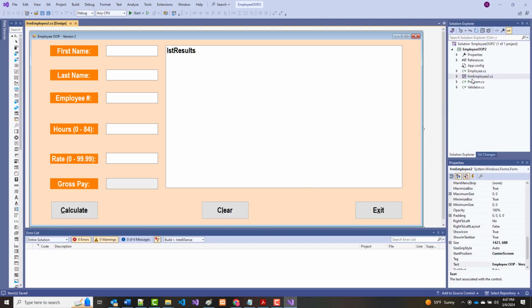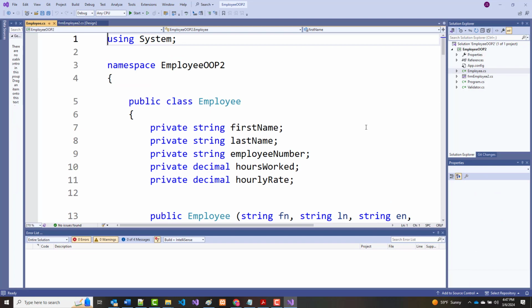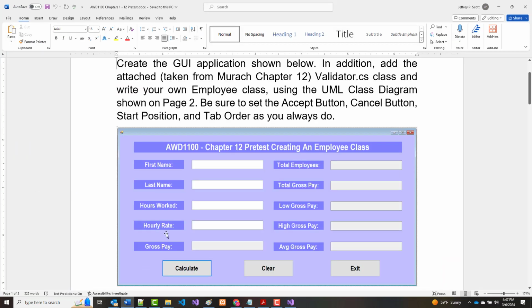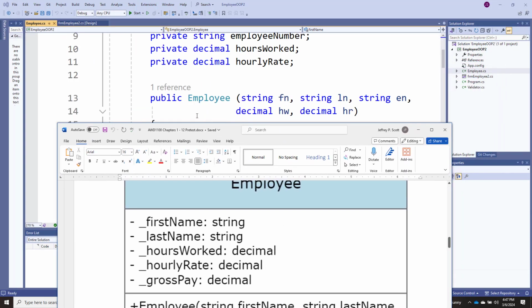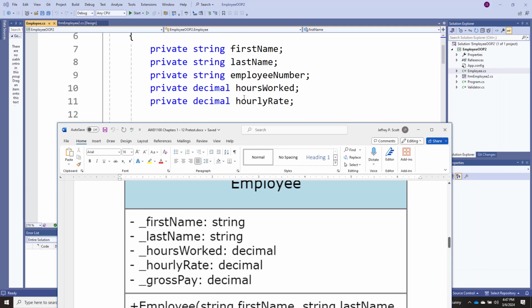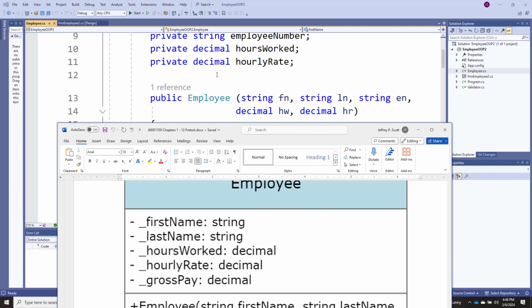All right, so the first thing I want to do is bring up this employee program class, see if I'm missing anything. I'm going to try to use the same one we had before, so let's see. We have in here first name, last name, hours worked, hourly rate, and gross pay. All right, I don't have the gross pay in here because that's something we're calculating.